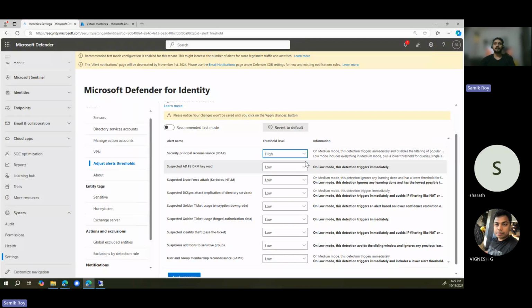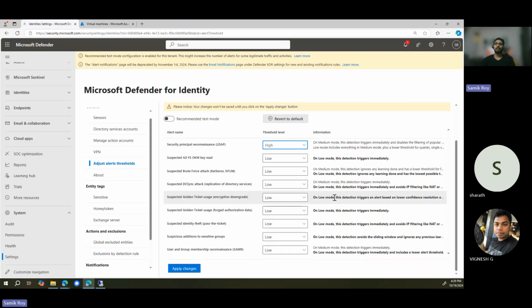So let's say there is a golden ticket issuer and use, that's a common behavior it has seen in the past, it will use the learning period, it'll use the learning experience, and then you get lesser and lesser alerts. And the other way to put it is the alert you get now is really high fidelity. That means a lot of background references have gone on behind the scenes to make sure the alert you're seeing is a really high fidelity alert.